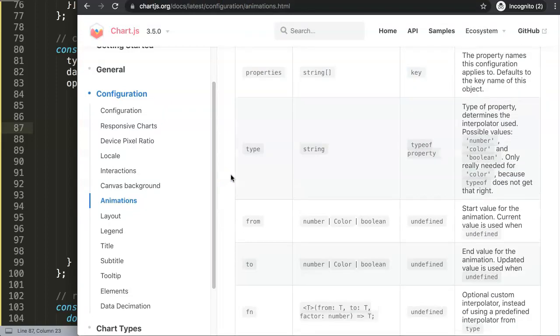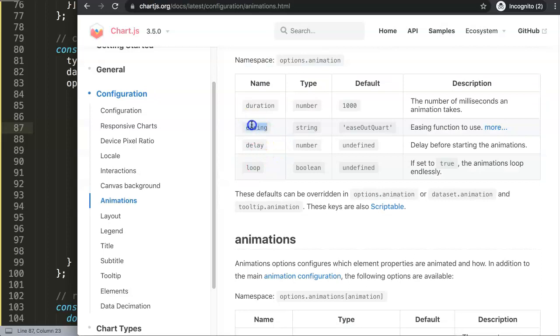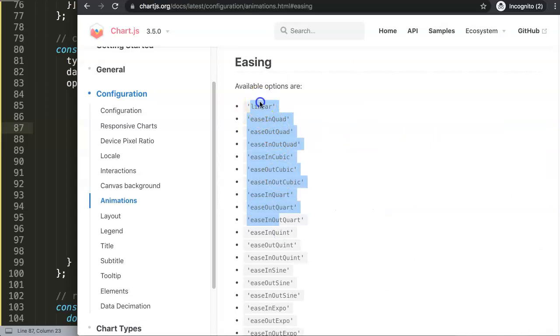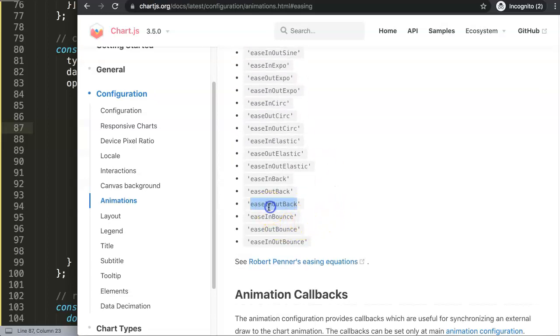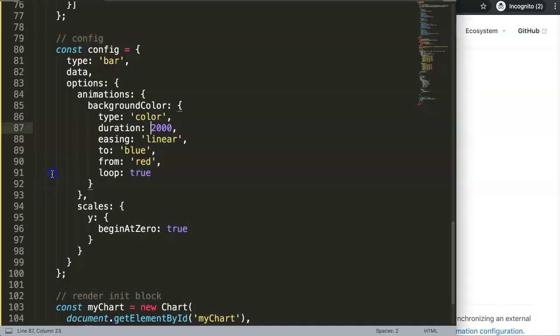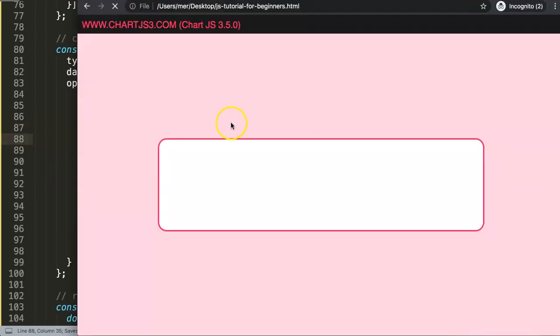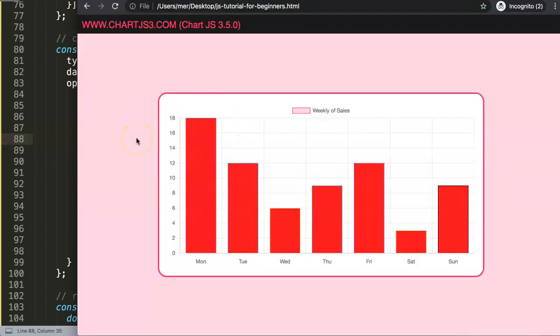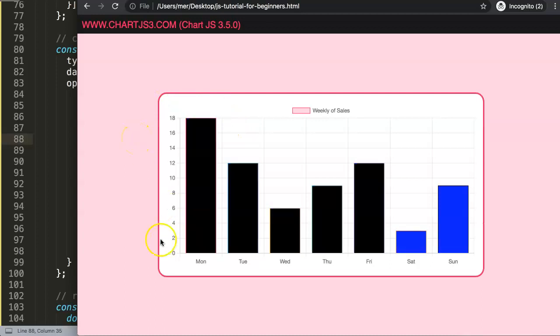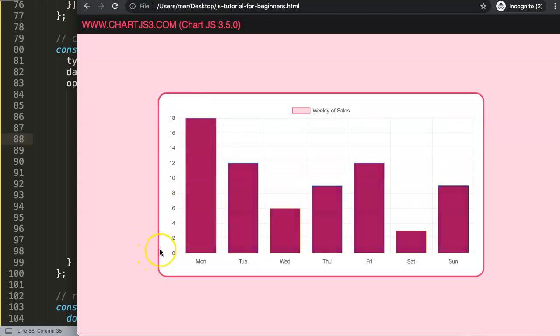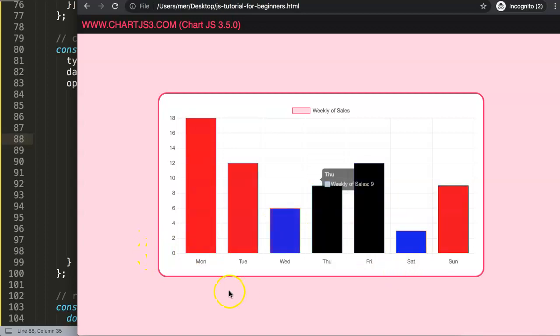So what we're going to do here is the easing. The easing, you can see all these options, and if I click more, you see all the options. We get the linear, which is the most common and straightforward function, which will just gradually adjust from one to the other. But if we do something else here, let's say ease in, out, back, I'm not sure exactly what will happen. It can bounce a little bit and then does something. So let's see. If I refresh now, as you can see, it bounces up and down. It does certain effects, and it's apparently quite aggressive. So I would not really recommend this effect.